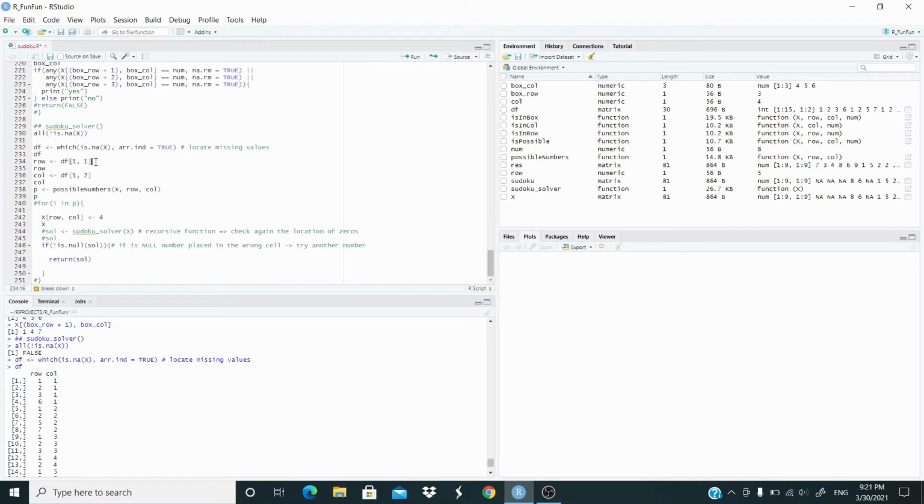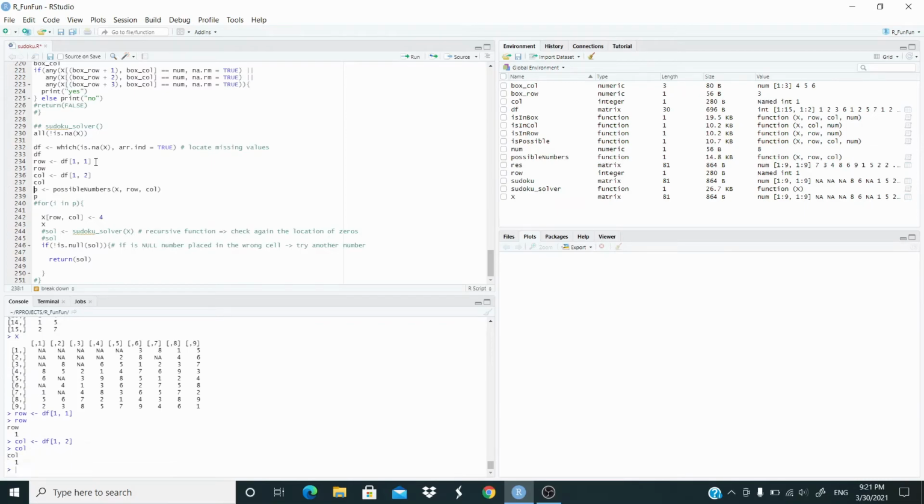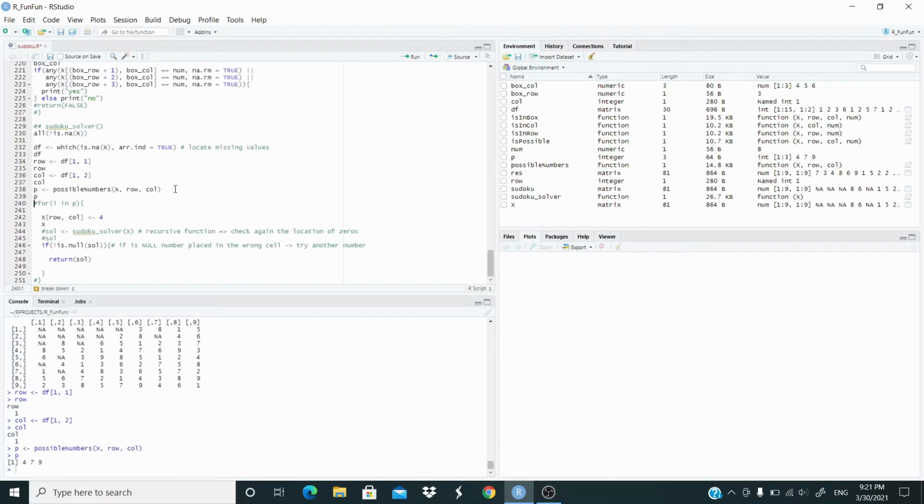So basically, row 1, column 1 now become these two arguments for possible numbers. So when we run, we have these three possible numbers.